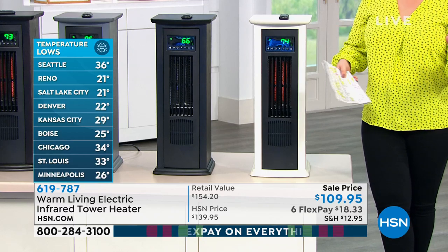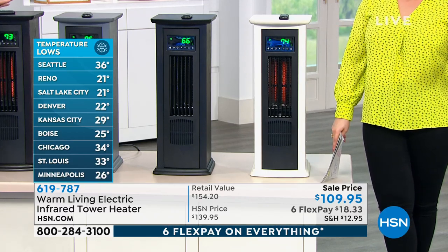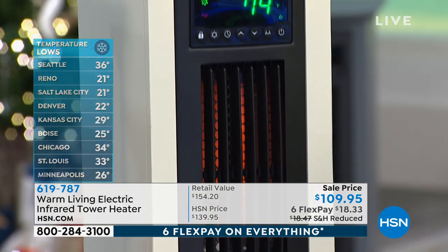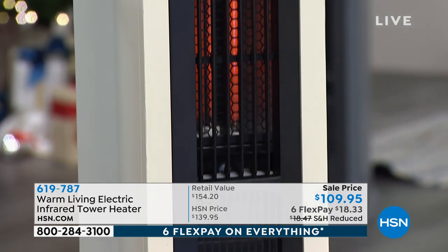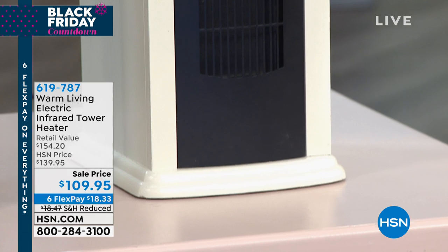I have a room that's all windows and no matter how hard I try to heat that up or cool it down, it's impossible. You know where this is going to go. Take a look at some of those temperatures, and please keep in mind it is now $30 off today at $109.